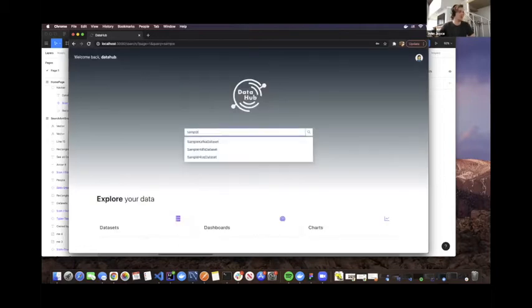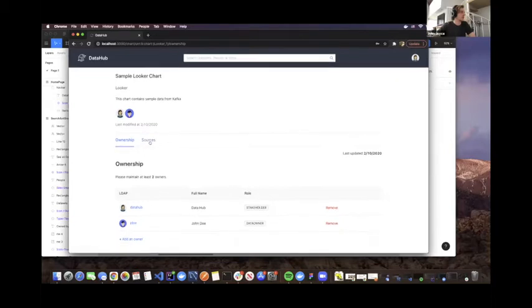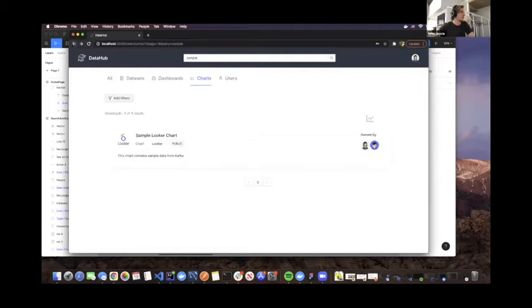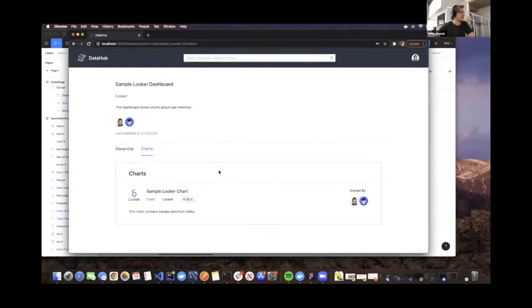So the biggest difference, I think, is we've recently added dashboards and charts. So now you can actually see them. Pretty minimal. We're looking to add new types of metadata to the model, but right now we just have, say, for a chart, the source data sets, and for a dashboard, the related charts. So we have this kind of parent-child relationship here.